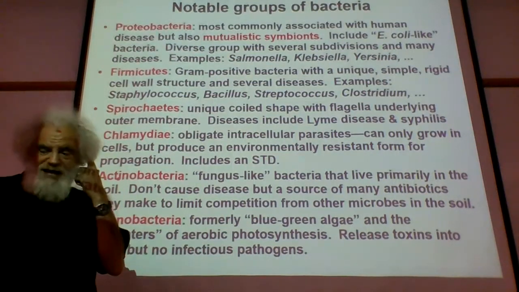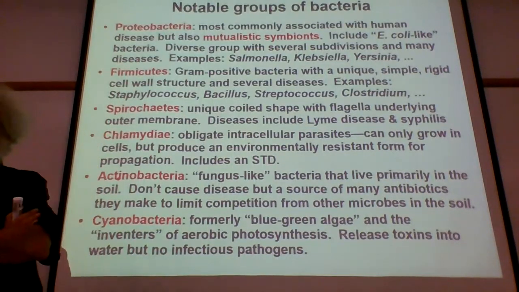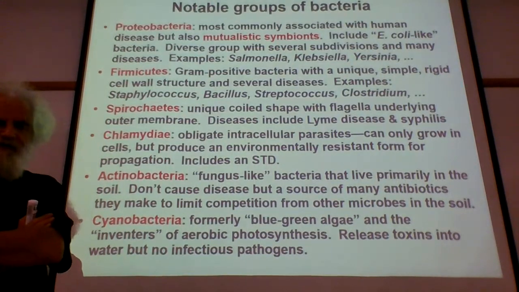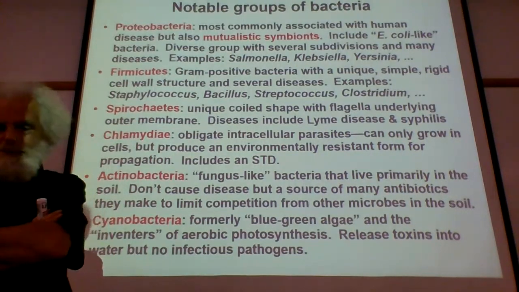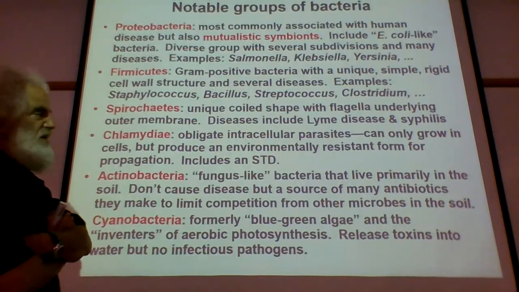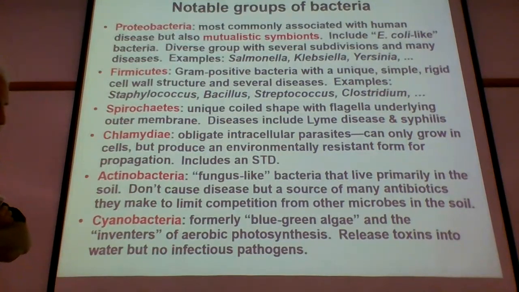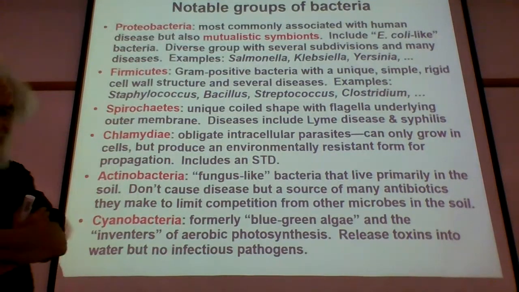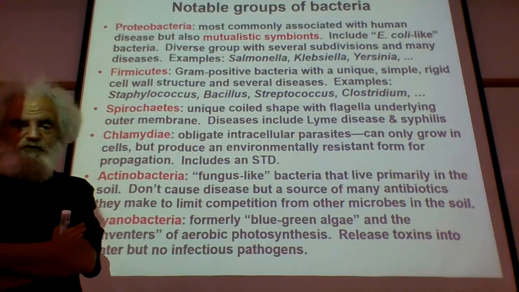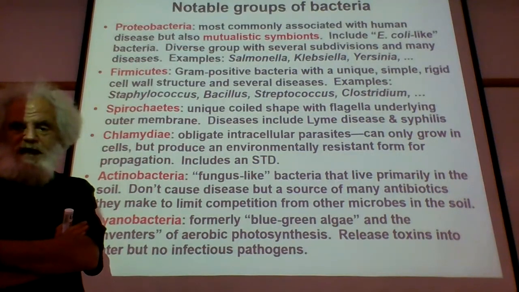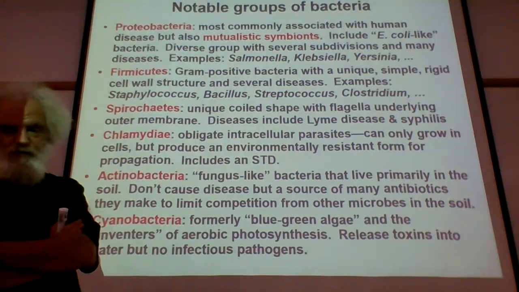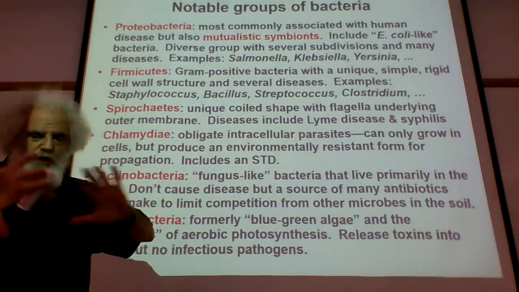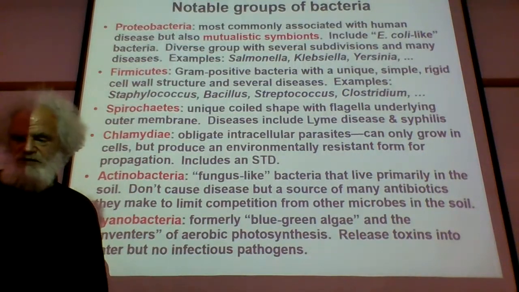Actinobacteria are another class that used to be considered fungi. They're fungus-like. They live primarily in the soil. Now, they're not really typically disease-causing agents. You can identify them, though, in soil. But what makes them really interesting is they are often a source of a lot of antibiotics. And antibiotics are often produced by other bacteria and other microorganisms to kind of ward off and push away any kind of competitors.